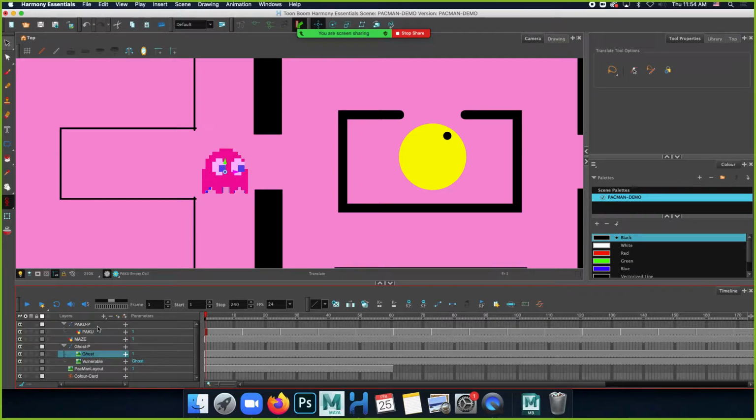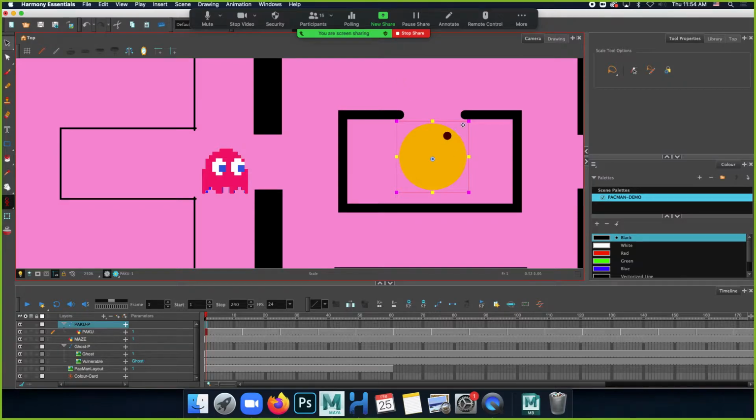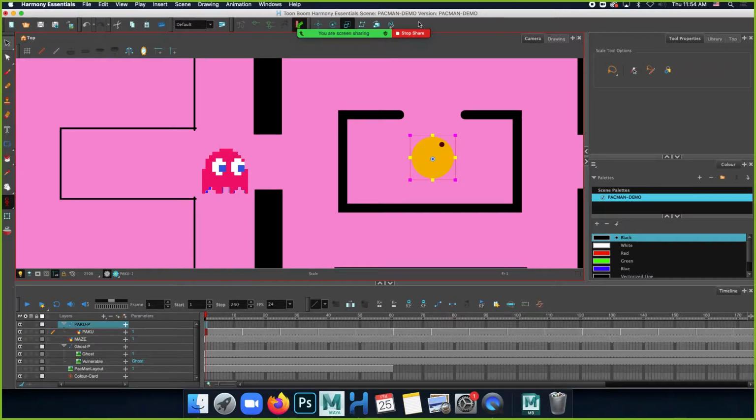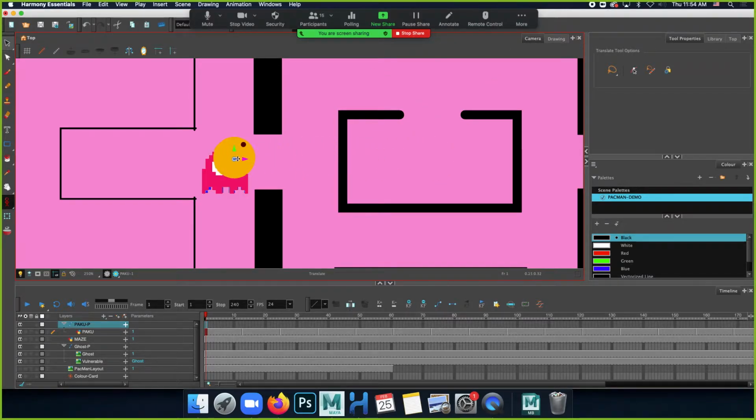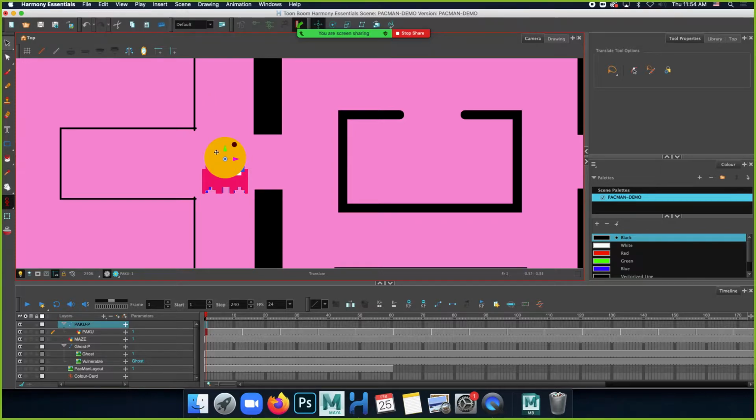Now, by contrast, I'm going to go now and fix the size of my PacMan, because my PacMan is a little big. So I could edit both of these drawings individually, but it's actually in my interest, since both of these drawings are being controlled by the peg, to just scale this on the peg directly. So just have the peg starting with a less than 1 scale, right? So I'm going to grab scale again, and I'm going to hold shift and scale this down, and also I'm going to move it over here into the hallway. Okay, that looks like it'll fit, so that's good.